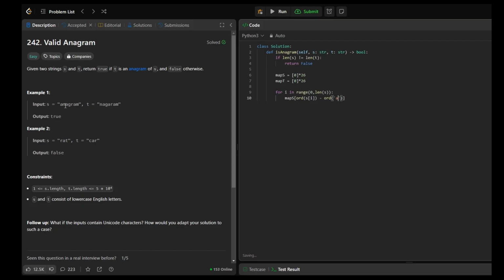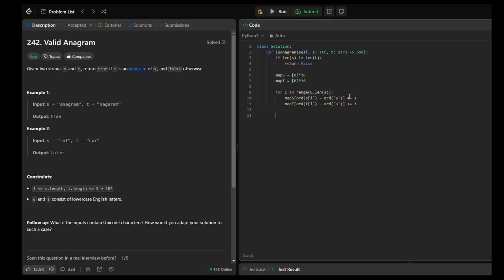So in the first case over here, I would get 0. I am at 0. So map S of index 0, and I would make it plus equals 1. Very similarly, just copy paste this. I would have over here the same thing, but instead of S string, I have a T string, and this is map of T.